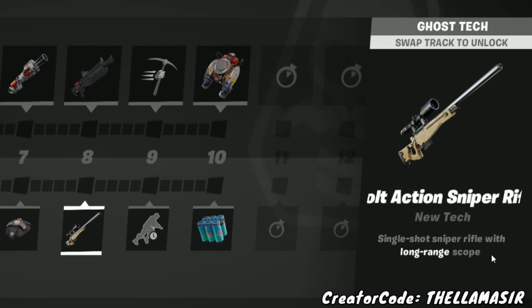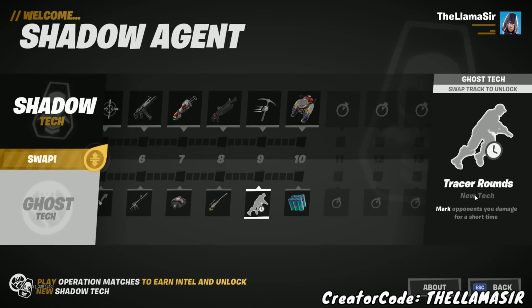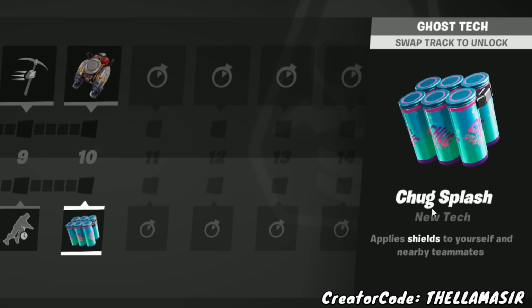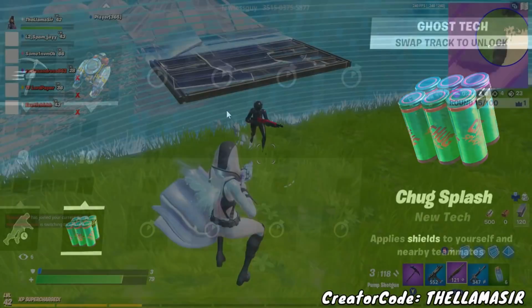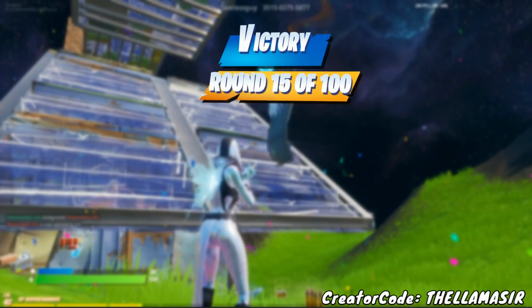You can get the bolt action sniper, nothing too crazy there. Then tracer rounds, mark opponents you damage for a short time. That's actually pretty good too, but still, I don't know if it compares quite as much to Shadow. And then the final thing, apply shields to yourself by using a chug splash. Those are definitely good as well. So yeah, those are all of the tech as we have them right now. They are definitely really, really cool.